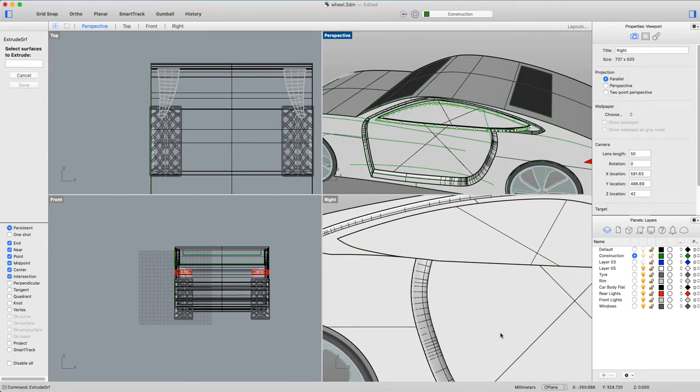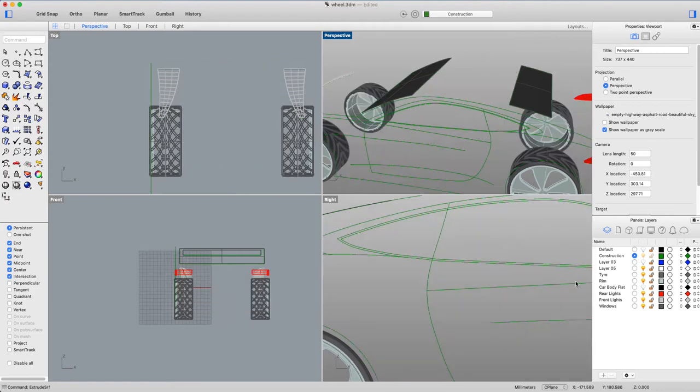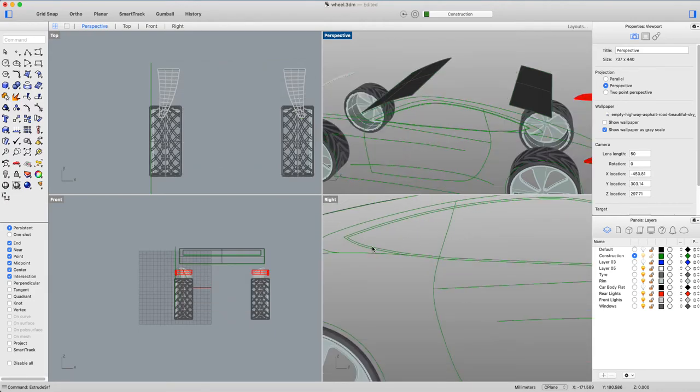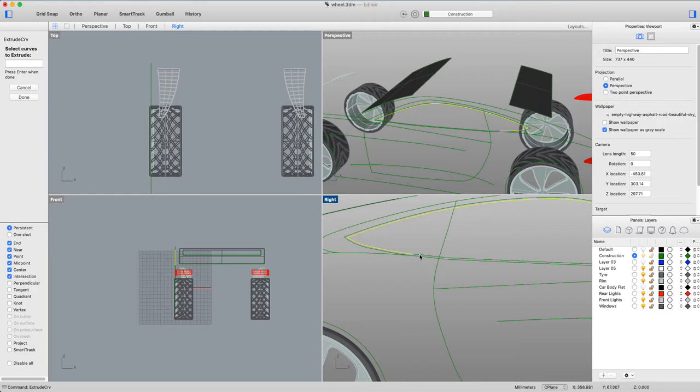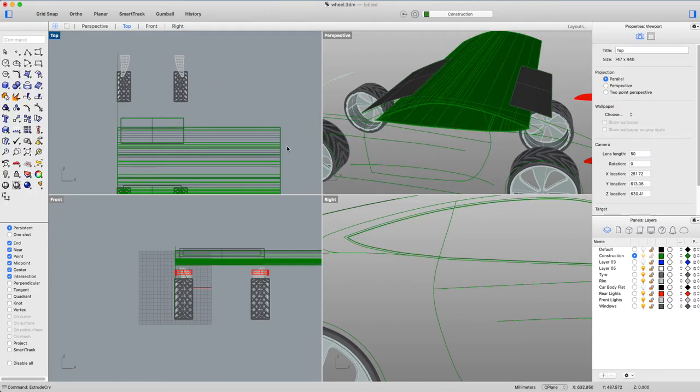Okay, to do these side windows, what I've done is I've just drawn in an ever so slightly smaller window frame inside this. I'm going to extrude these lines, and I'm going to extrude them really far so it's nice and easy to see what's going on.